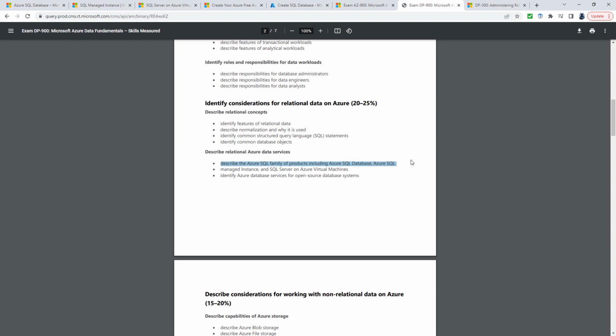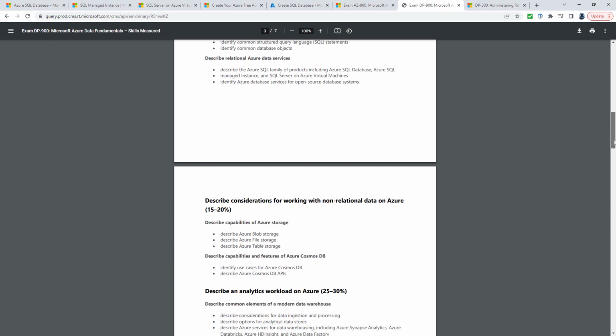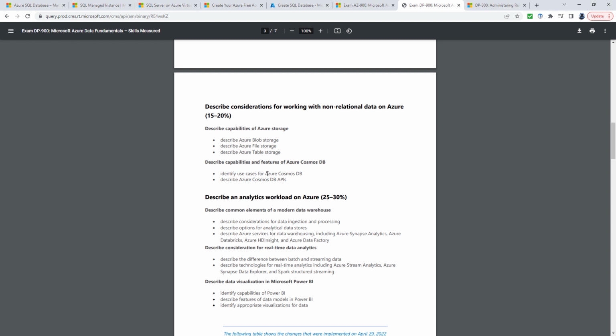So going down this path gives you a nice introduction, not just to the relational data, which is the SQL Server versions, but also non-relational data like Azure Cosmos DB, and then modern data warehousing.